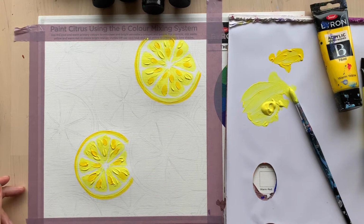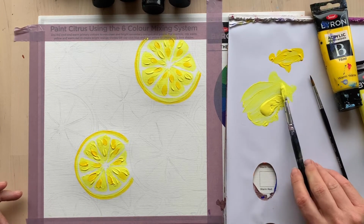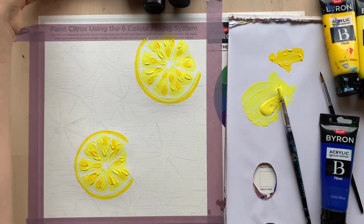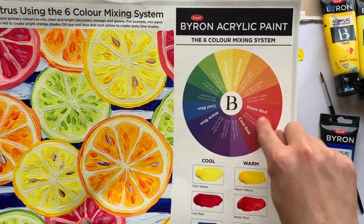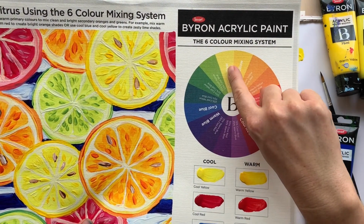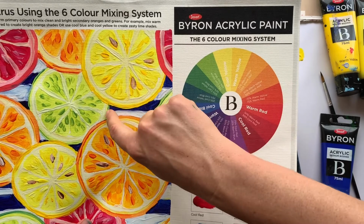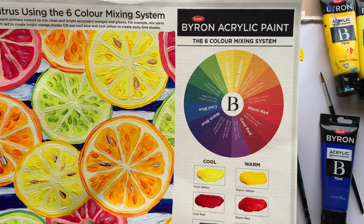Now we'll come in and pop some more detail onto those shortly, but we're going to come along and do some more of our fruits now. So now, after using the yellows, we're going to come in and use our cool blue, and we're going to be creating our zesty limes. So you can see here on the color wheel, now we've used our cool yellow and our warm yellow to make our lemon. Now we're going to take our cool yellow and mix it with our cool blue. And we're going to mix a really zesty lime here, and also a medium green, and we're going to use that for the rind of the lime as well as some of the details in the lime.